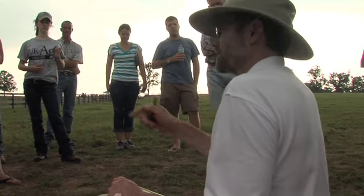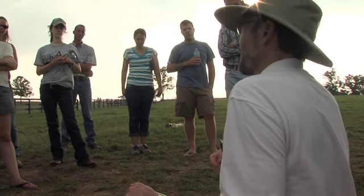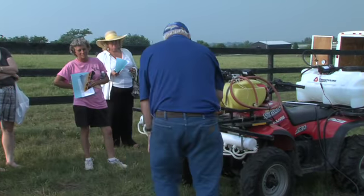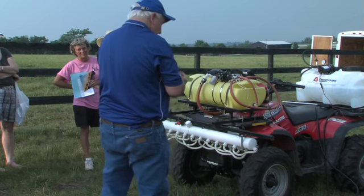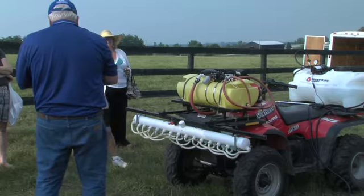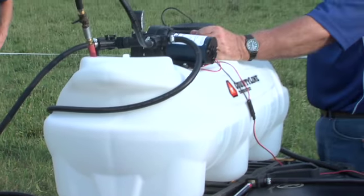We'll show the seed going down. We'll show the proper depth. And we've done a demonstration so we can show how we've done it properly. Dr. Bill Witt will talk about weed control basics. He'll show not just a large sprayer you'd use on a large farm, but how you can take your ATV and put a small sprayer behind it and manage your operation.